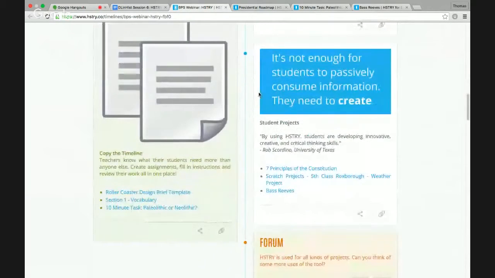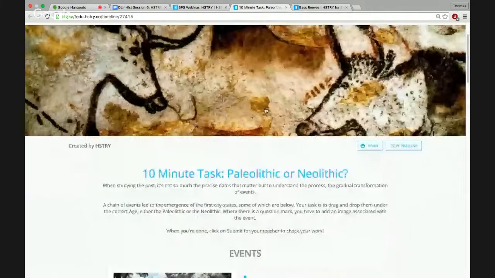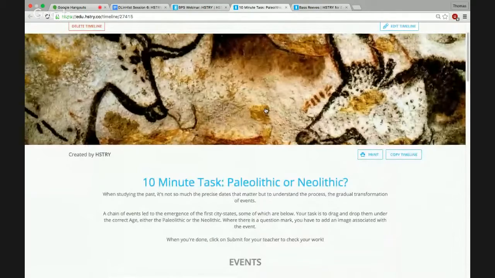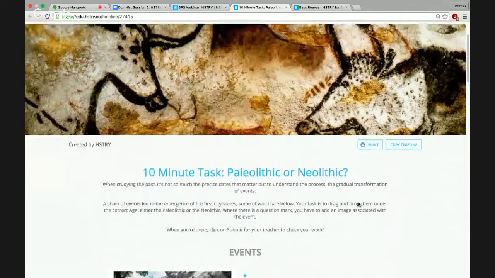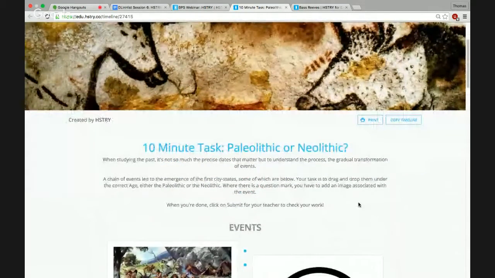Yes, what I want to highlight now is the copy the timeline feature. This is, we think, one of the cornerstones of our tool, because it enables you to do an assignment on history. If you see here, under the banner, you have this copy the timeline here. By clicking on this, students will have the same timeline, and then they can fill it up, review it, and submit it back to you. So it effectively turns this timeline tool into an assessment tool, an assignment tool.